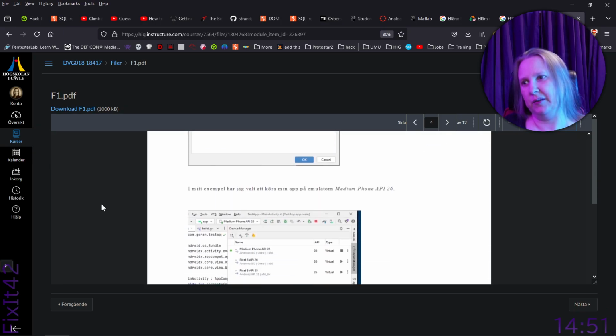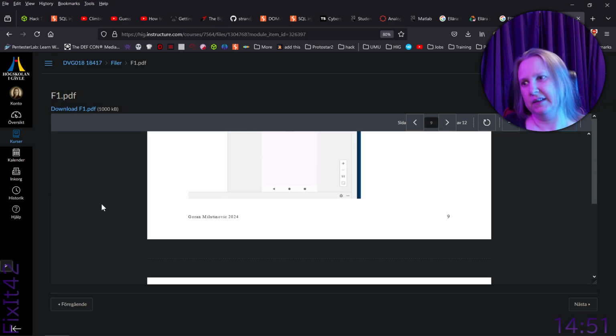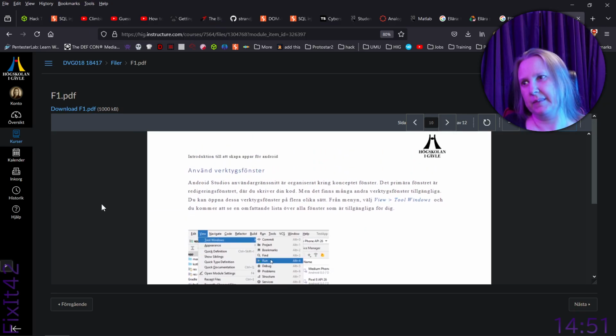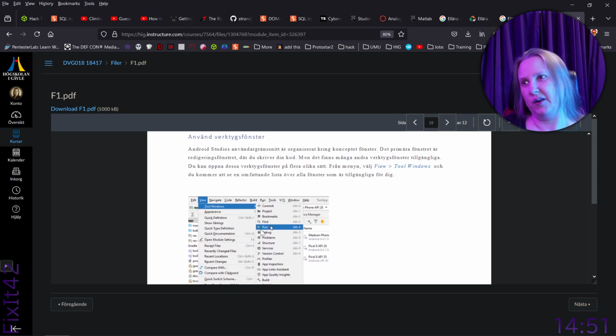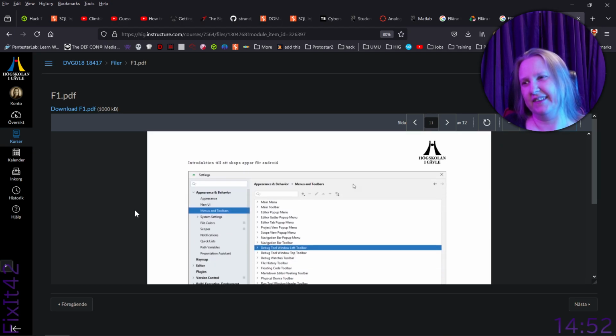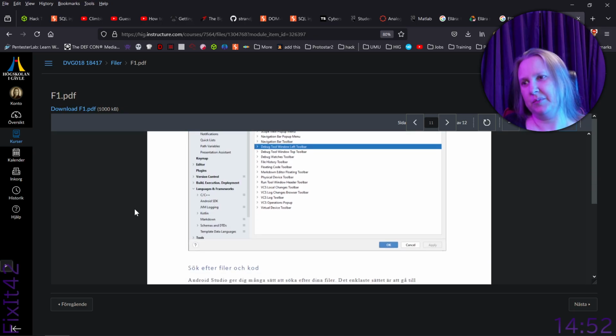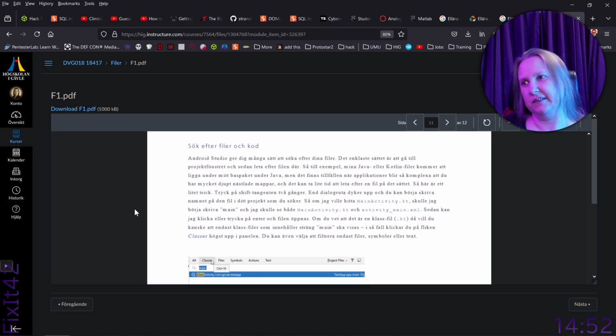Run your app on the emulator. In my example, I selected a medium phone, using the menus. Yeah. Yeah, so that's the problem with university courses.